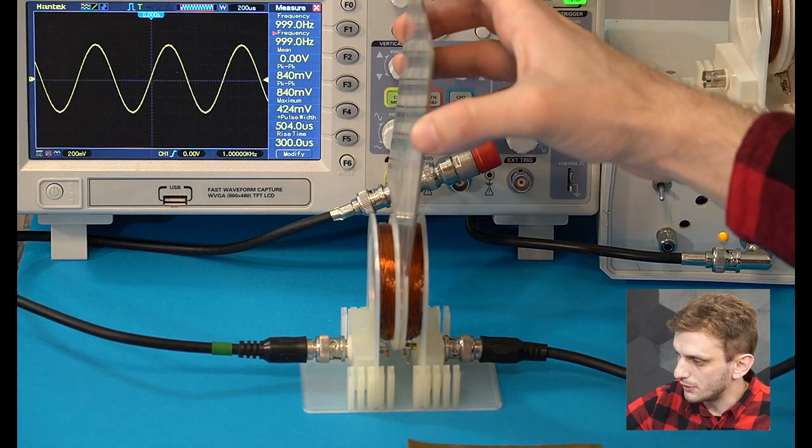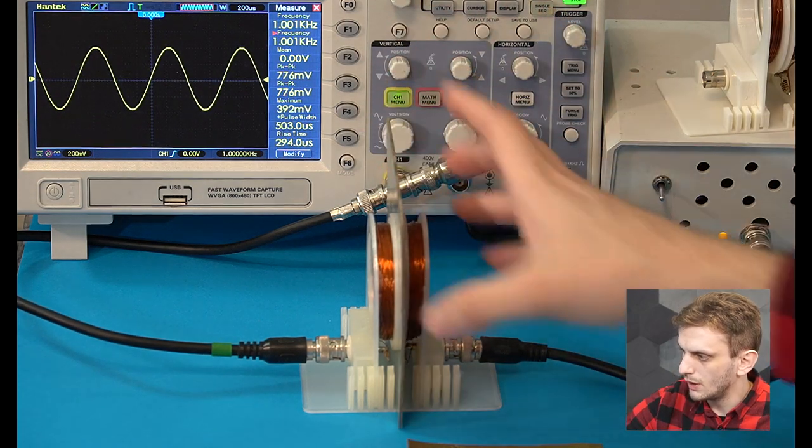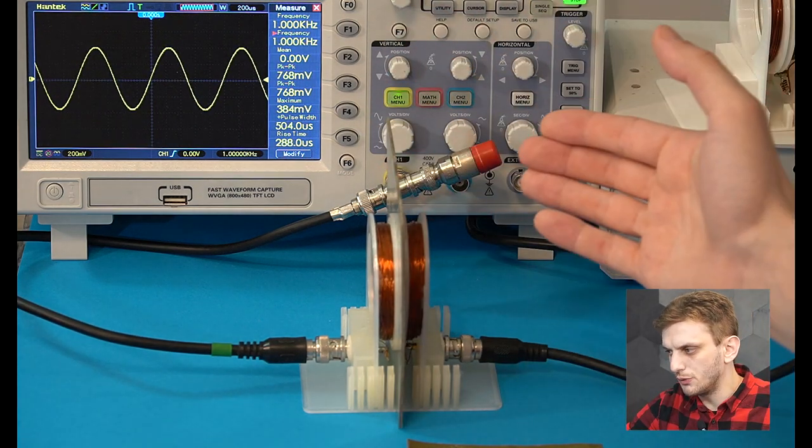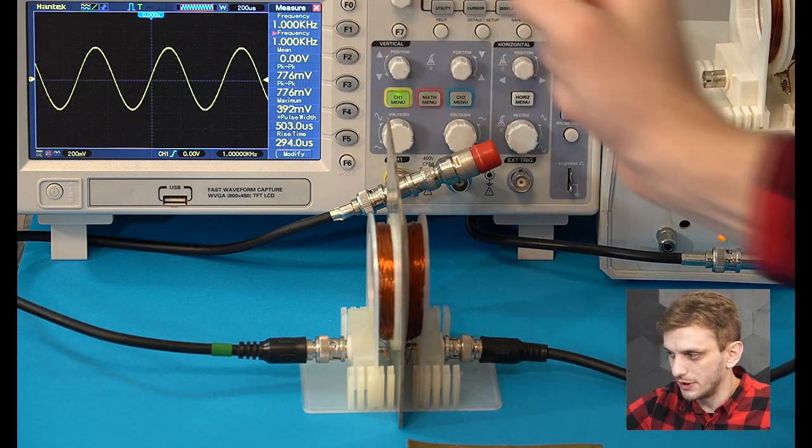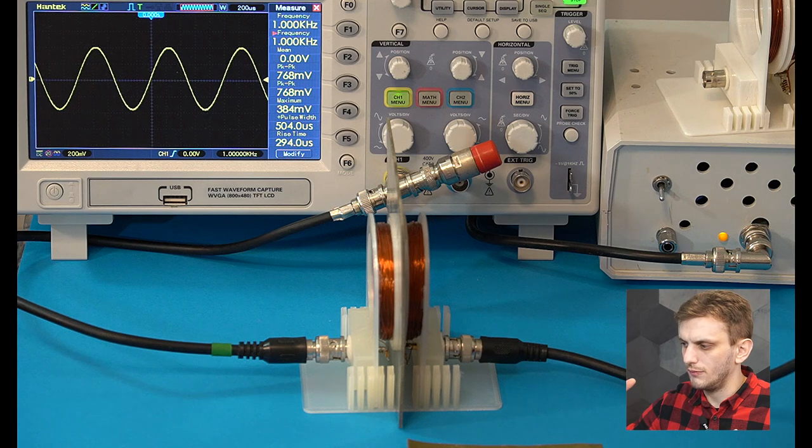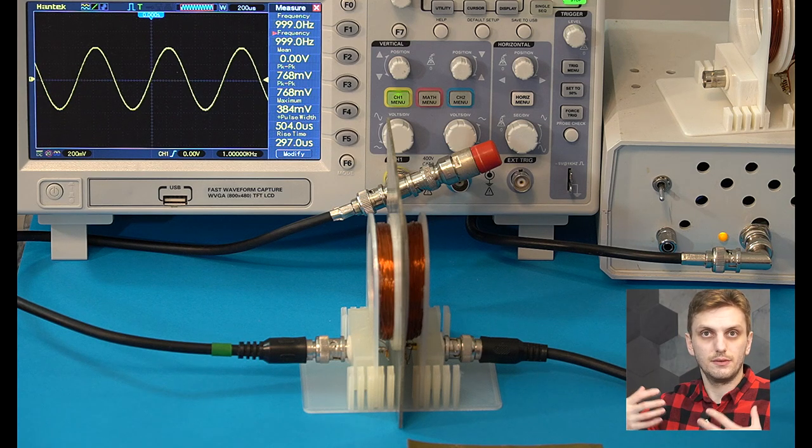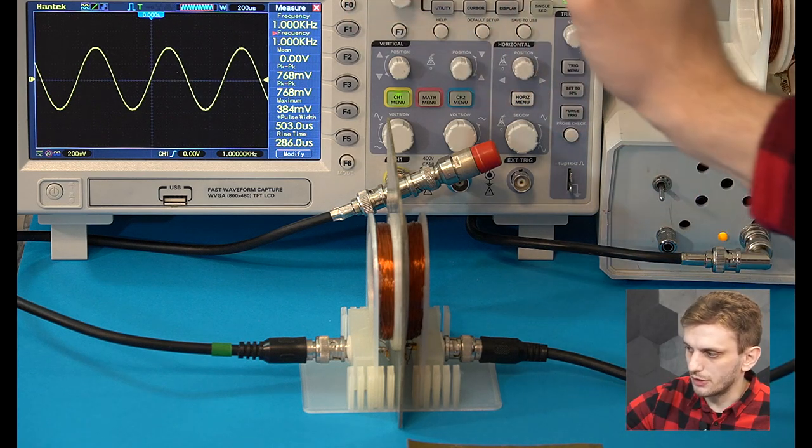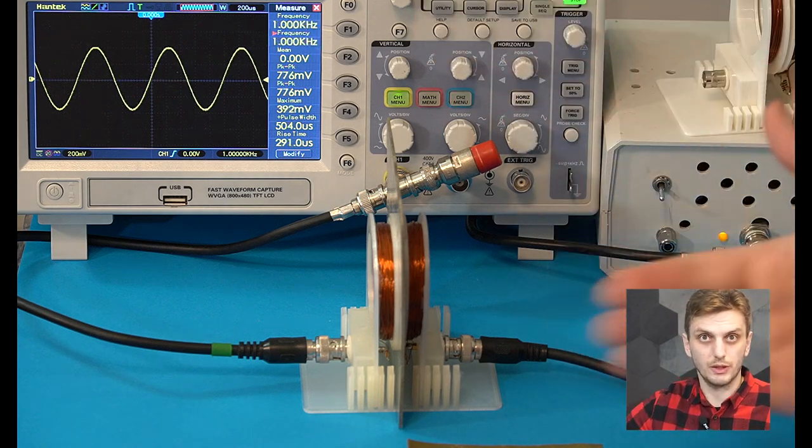If we insert the copper, we have a decrease—we went from 800 something to 700 something—but it's quite a small decrease. The sheet of copper is not that useful at this particular frequency. Right now I'm testing at one kilohertz. But one of the important things to observe is how these two materials behave if we change the test frequency.